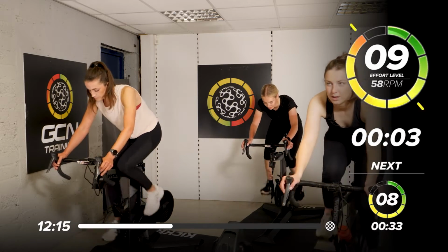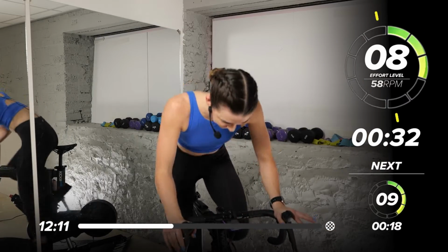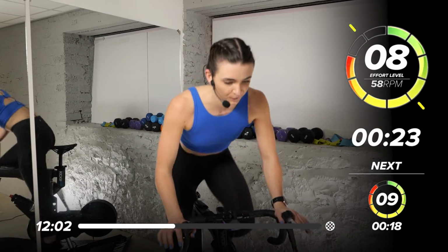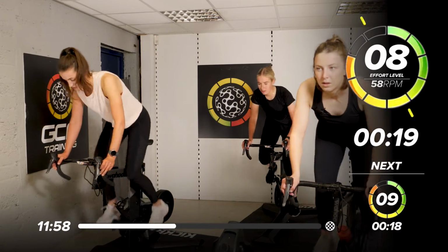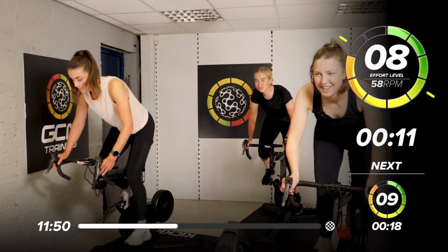Ready to come up, out the saddle for 30 seconds. 8 out of 10, up we go. So your body weight's getting involved. Sitting your hips back over the saddle slightly so that you've got that control. 15 seconds. And then we're back in the saddle. Spin for legs. For round 2.